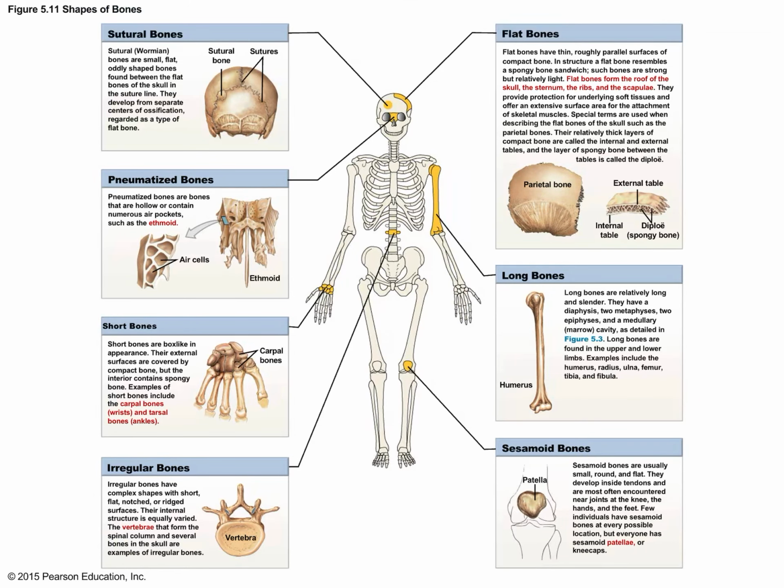All right, guys, so this is part 2 of chapter 5. So we're going to start with letter G, the shapes and types of bone that we have. So you can see that we have different categories for different shapes of bones.